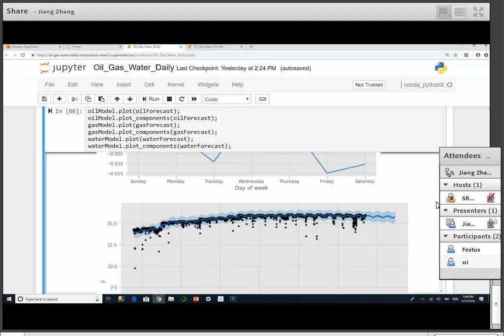This is the one I showed you, why gas has this so neat periodical effect. It's because the gas expands on the hot days, in summer. In winter they compress the volume. So that's why they display this. So it's really an algorithm that can capture this seasonality effect. It will be the best fit in this scenario.